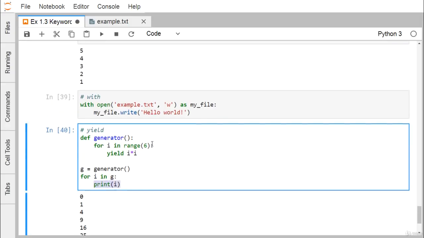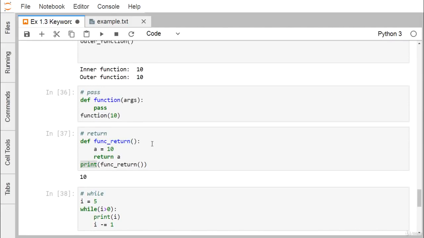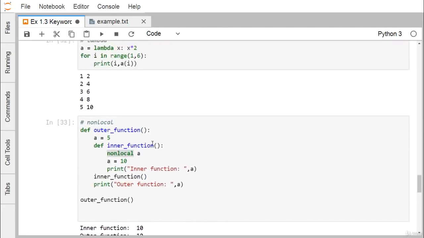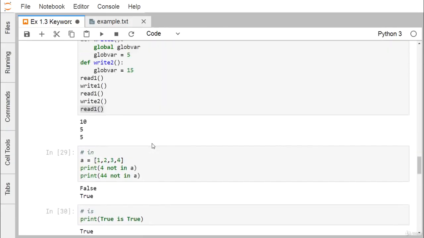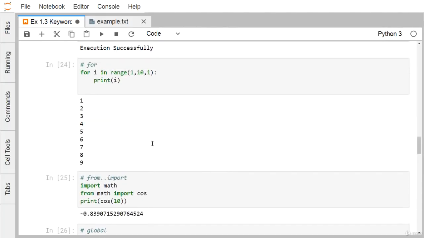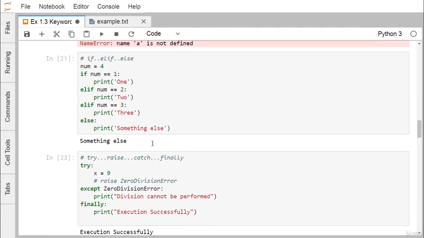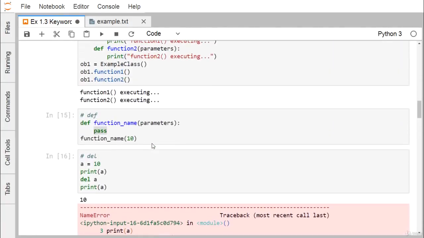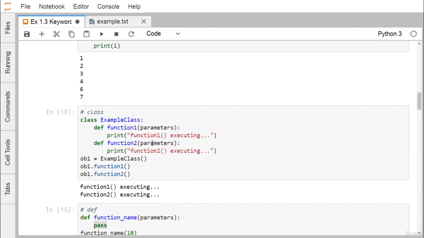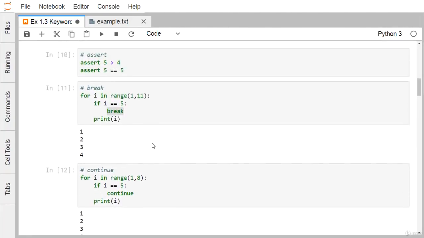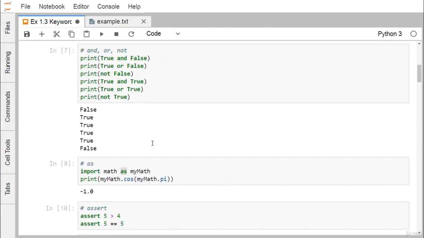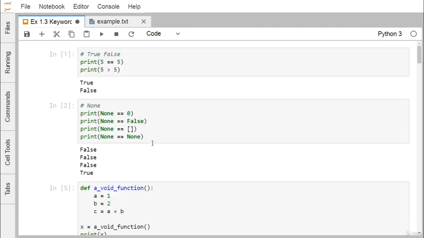So in this particular example, we have discussed multiple different keywords. You can see there are so many different keywords we have defined. Other keywords are also available, but these are the most usable and frequently used keywords in our Python code, and on them we have written small example codes, and we have explained them with the required outputs.